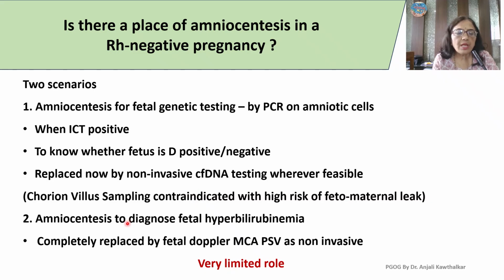The second scenario is amniocentesis to diagnose fetal hyperbilirubinemia in late pregnancy. This has been completely replaced now by fetal Doppler MCA-PSV as a non-invasive test. So you can say that there is a very limited role of amniocentesis in present day obstetrics in the management of Rh negative pregnancy.